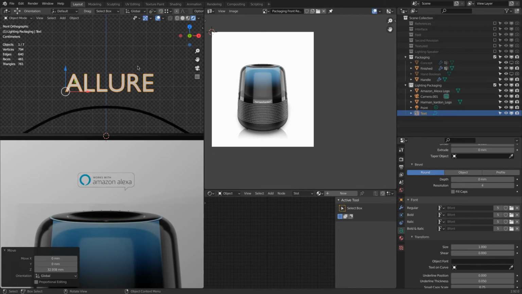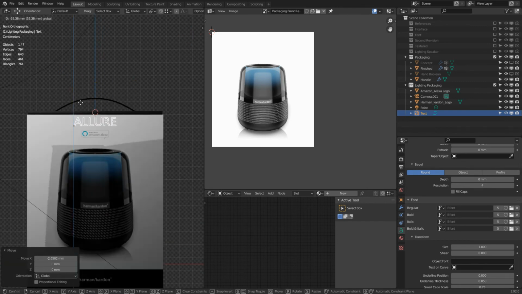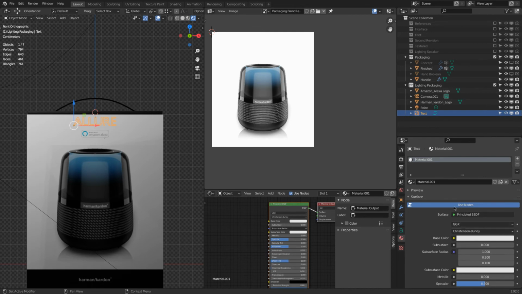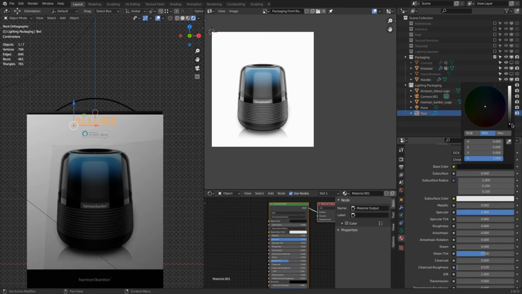So 3 and 3. So this still needs to be a little lower. So this looks like it's centered. Can bring it down. Can give this a color similar to the Harman Kardon. I make this very reflective, dark.